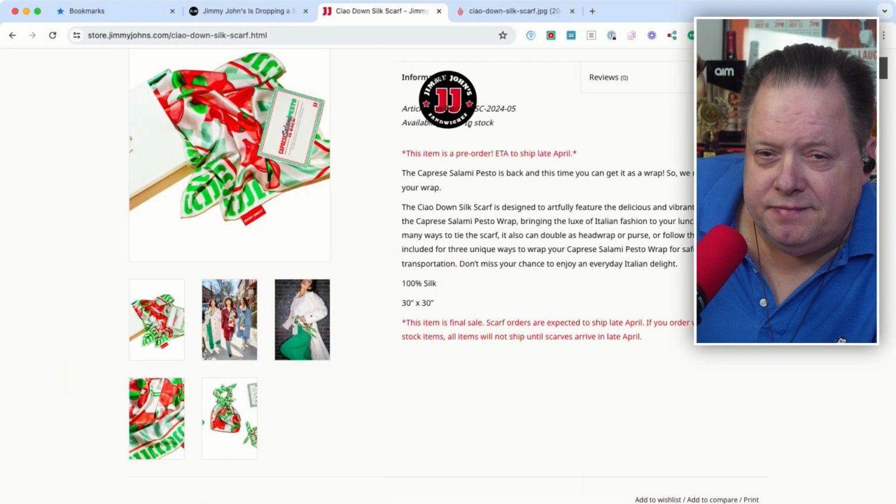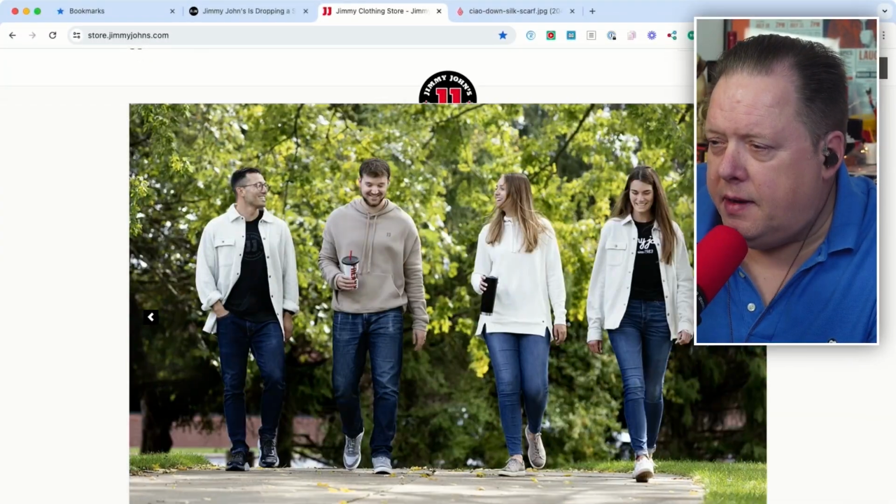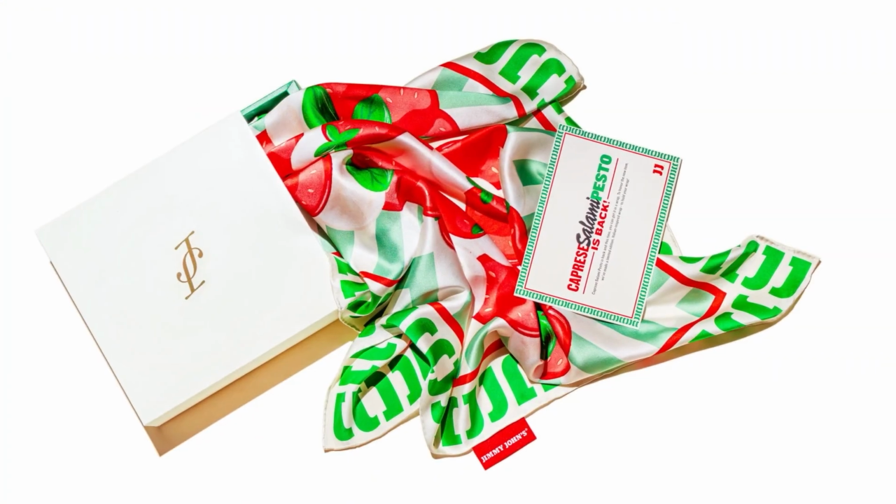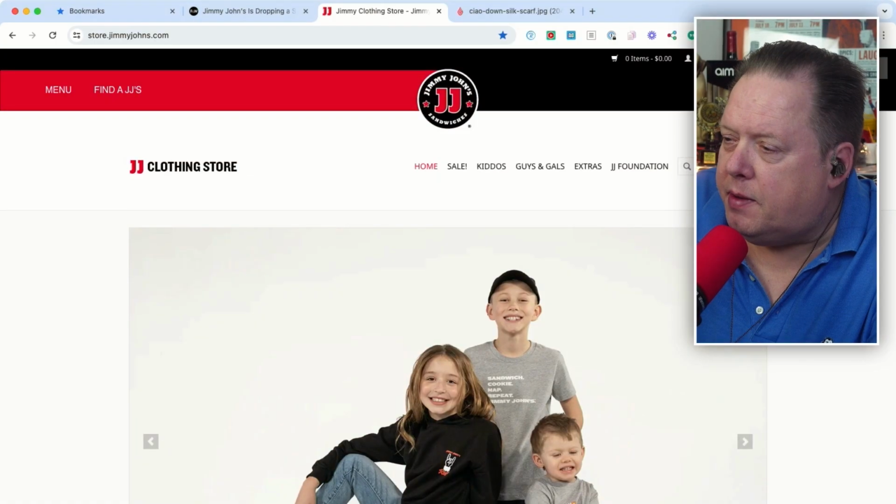Bread, see? But if it's a designer thing, maybe it's worth it. I don't know if it's worth it or not. But it is versatile, and it can be worn in various ways. Oh, it also says to be worn as a halter top. I don't know about that. Wouldn't work on me. But anyway, the store has some other fun stuff.